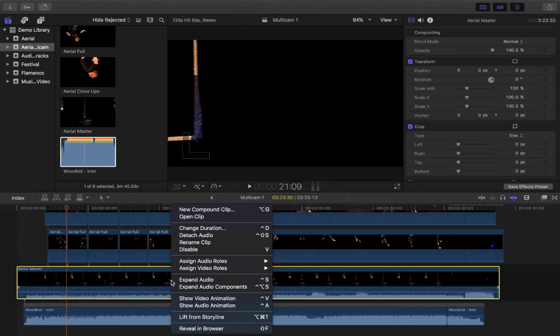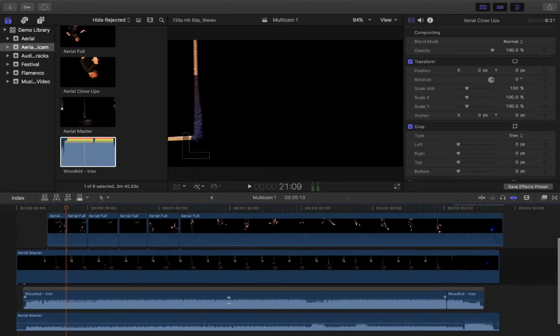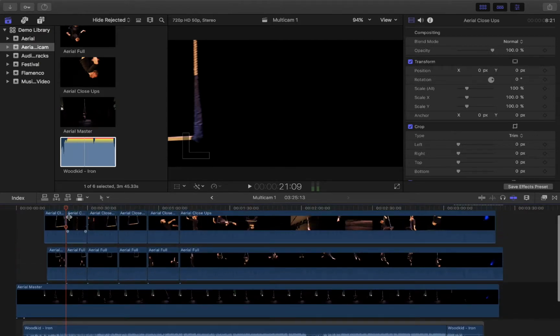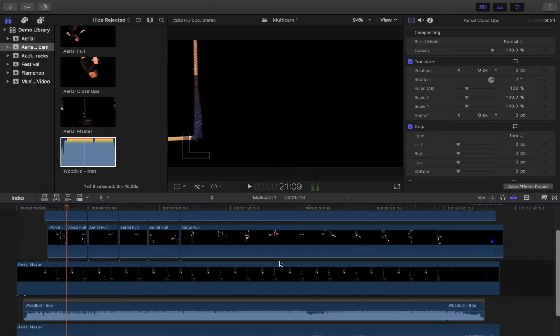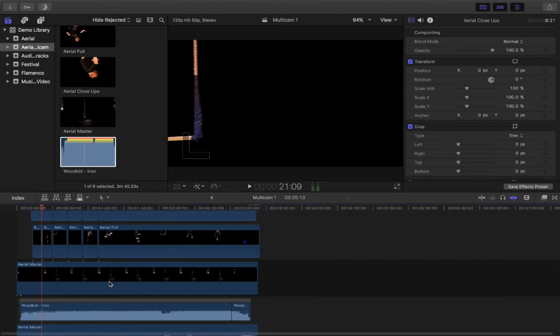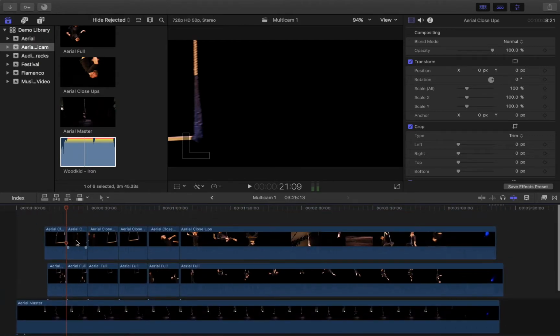You could control select and detach audio. So you'd have your two audio sources residing down at the bottom, and then you could allow all of these separate sections to drop down onto the primary storyline and use things like transitions between them, which we can have a look at.